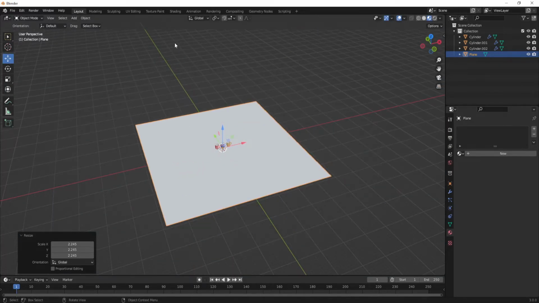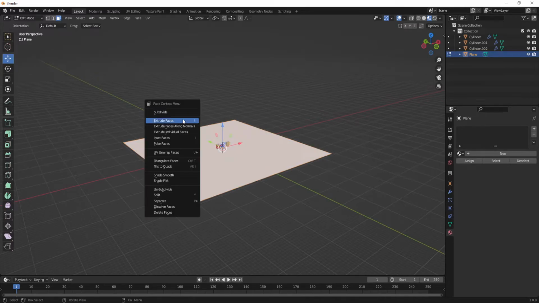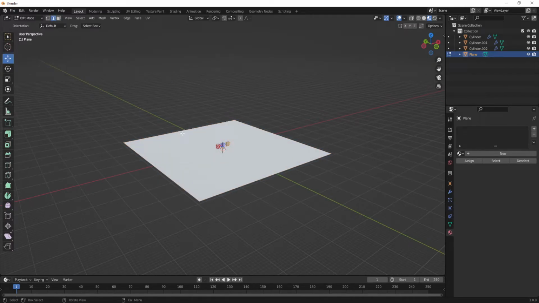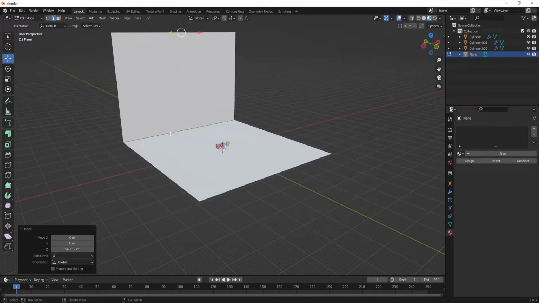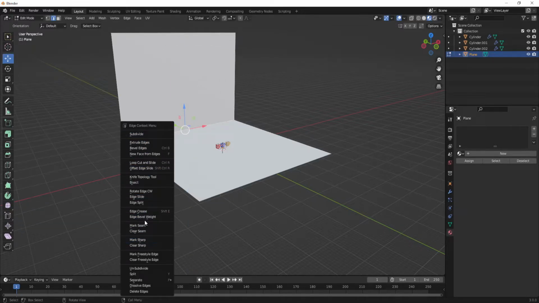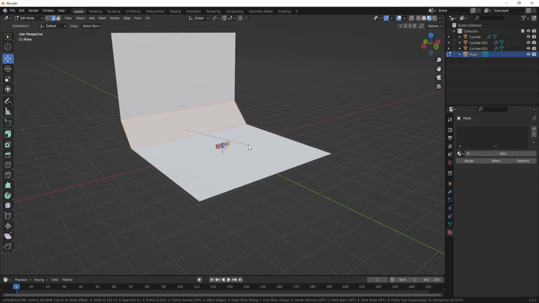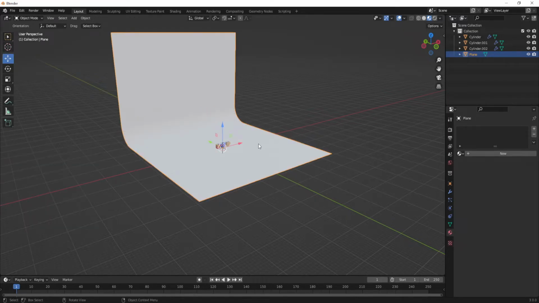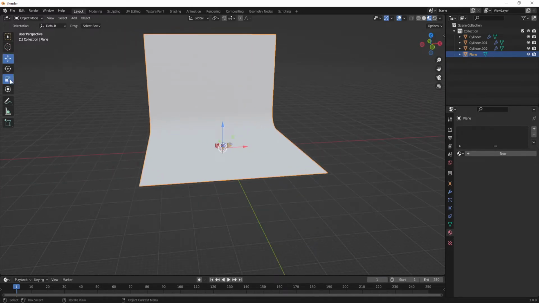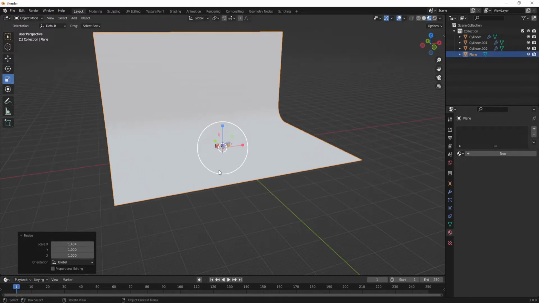and then what I'll do is just create like a studio wall. Really simple. Just select the edge, extrude E, and then just pull this up. Select that edge, bevel, and you can just say bevel edge, and increase that. Then you choose how many segments you want. I'll add a few just so it's a lot smoother. They don't need that many, to be honest. But there you go.